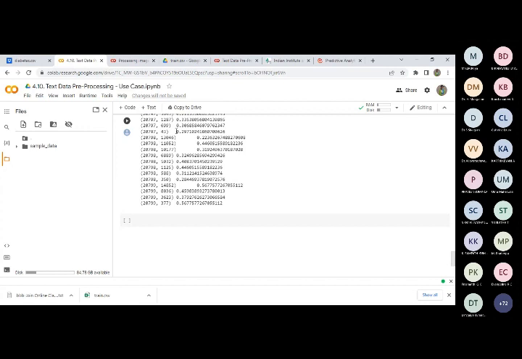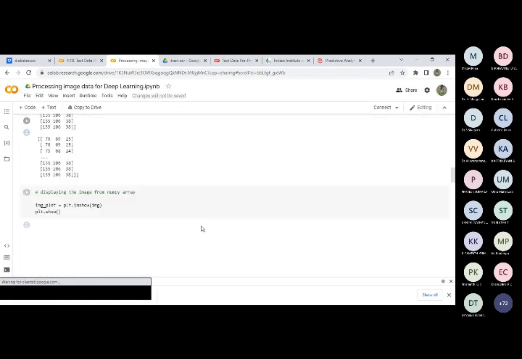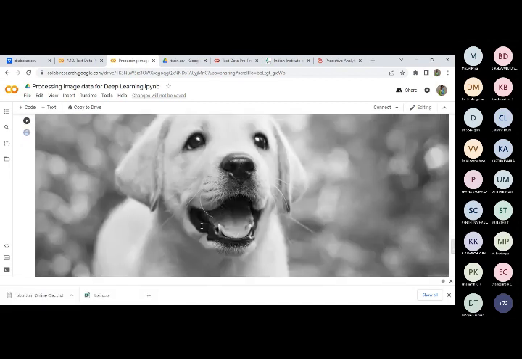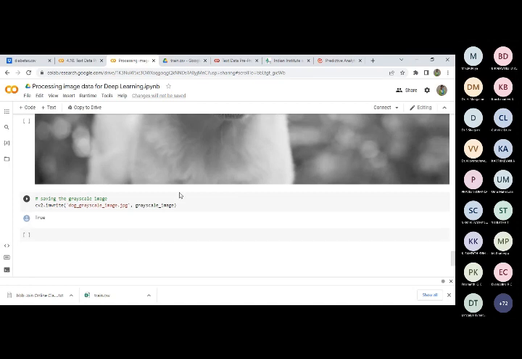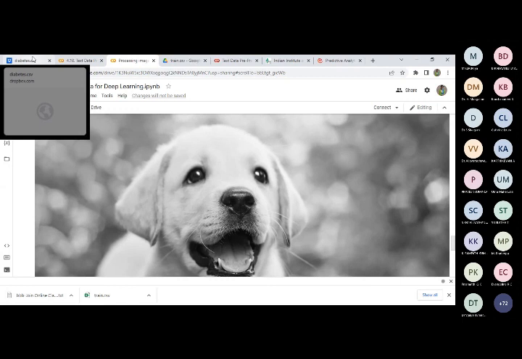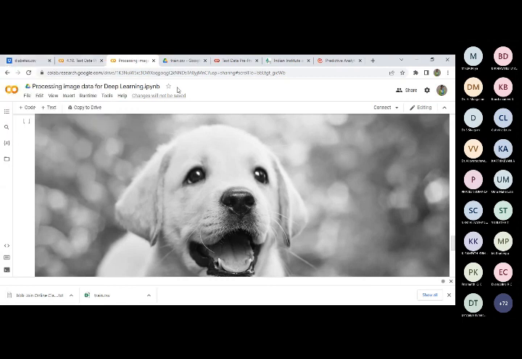I'll be sharing the IPython notebook for processing the image data. Please go through that. In case you have any doubt with respect to pre-processing of images, you can mail me. I have the pre-processing of image data: how we get black and white images and grayscale images from color images, how we get the numerical data from the images, and so on. I'll share this IPython notebook. The basic thing, whatever we have seen, is common for all types of data that we have.